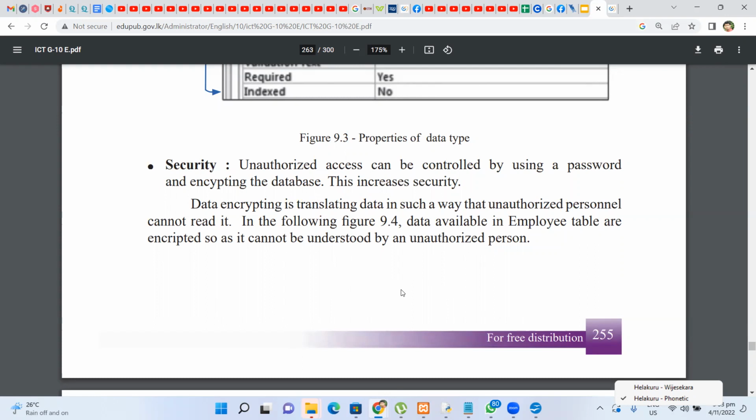Previously I said that when you store something, different users will be able to access databases at different levels.